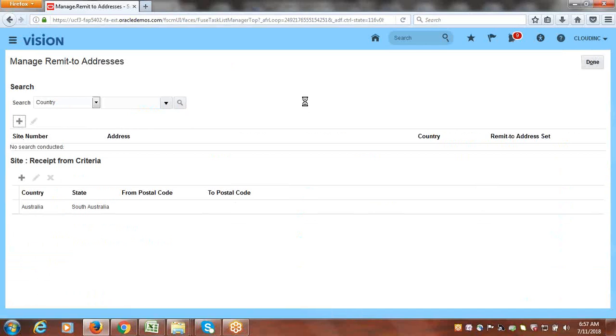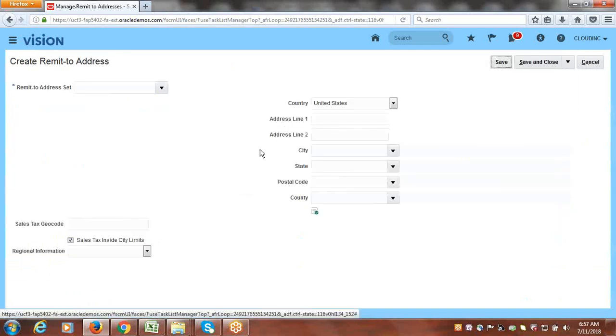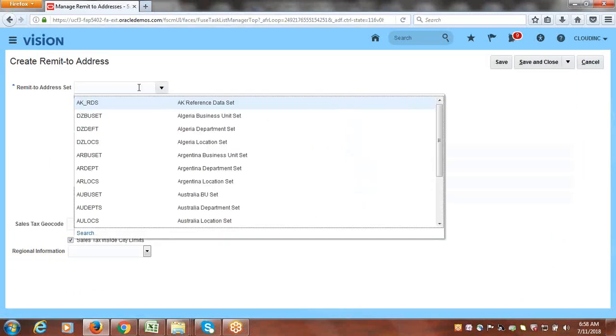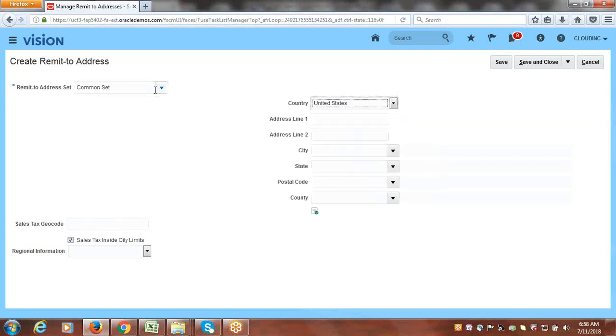Say create. Here also reference data set is applicable. You can go with common. Just provide basic information. Cloud INC.